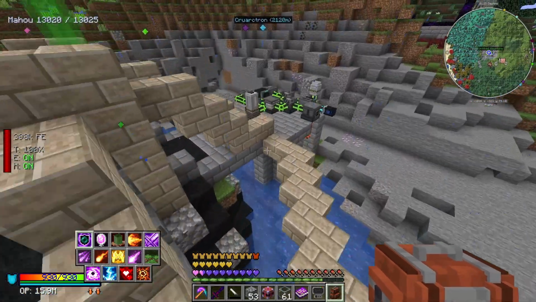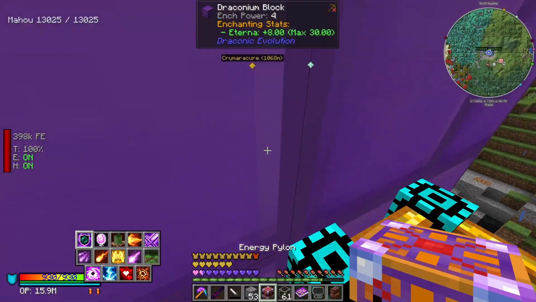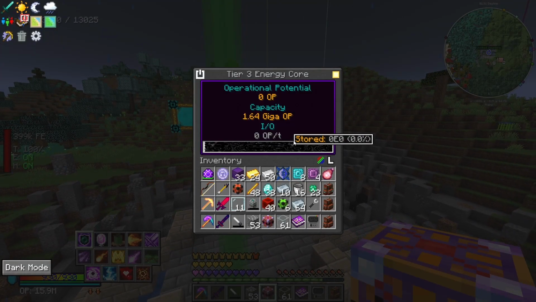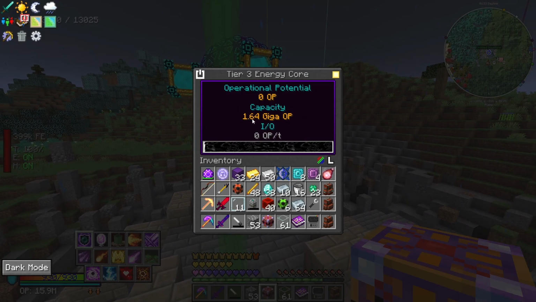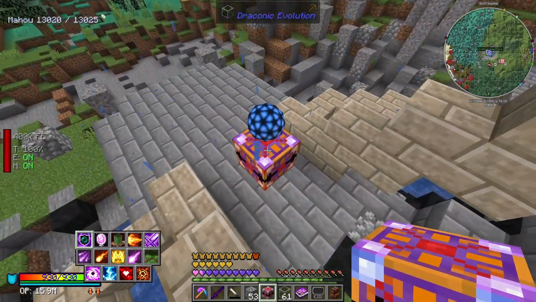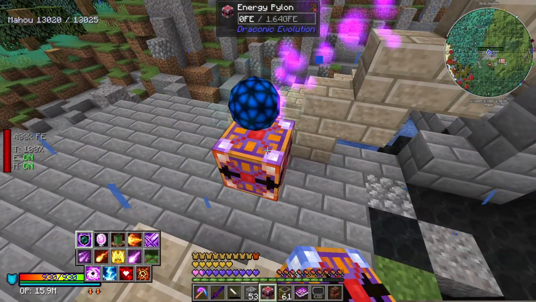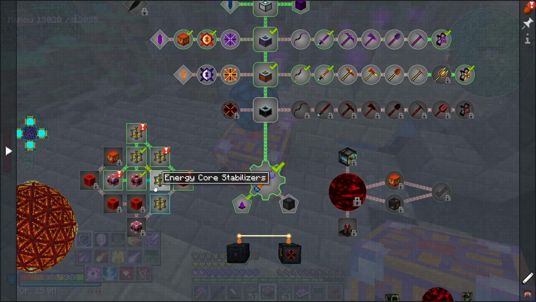That's a flux plug. I would need a flux point for this, and I don't have an extra one right now. So, if I were to activate this right now, capacity 1.64 giga OP, it's not actually storing any. How do I... Okay, this is attached to it. How do I determine if that's input or output, though?